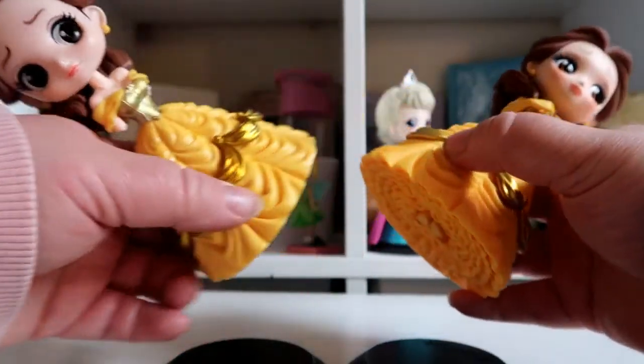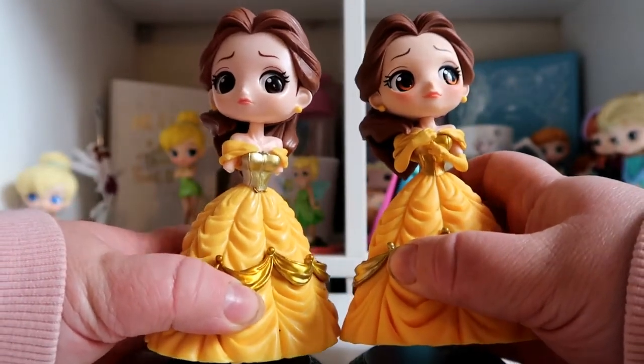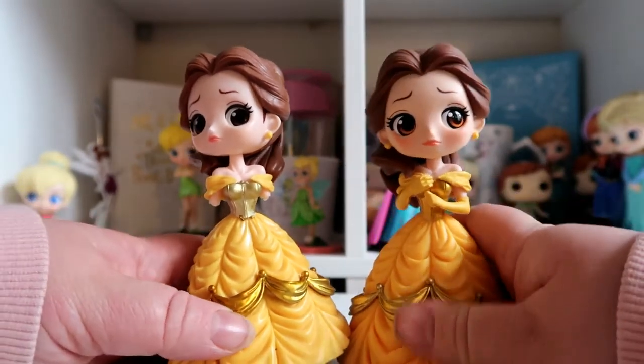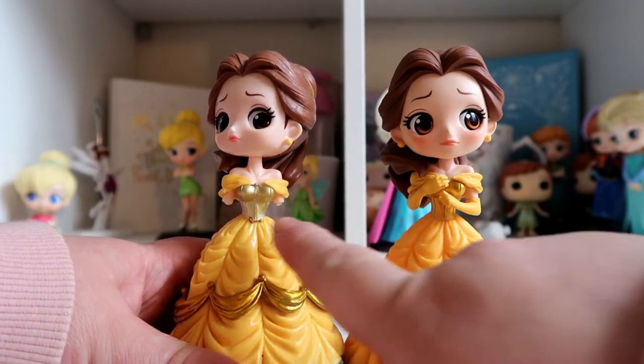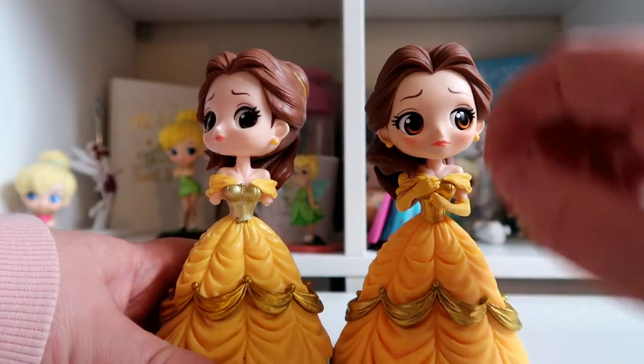So the fake ones do seem to be smaller. And also the gold and the dress isn't as dark on the fake one. The colour of this is much darker than this one. The gold on here is much darker. This just seems better made.